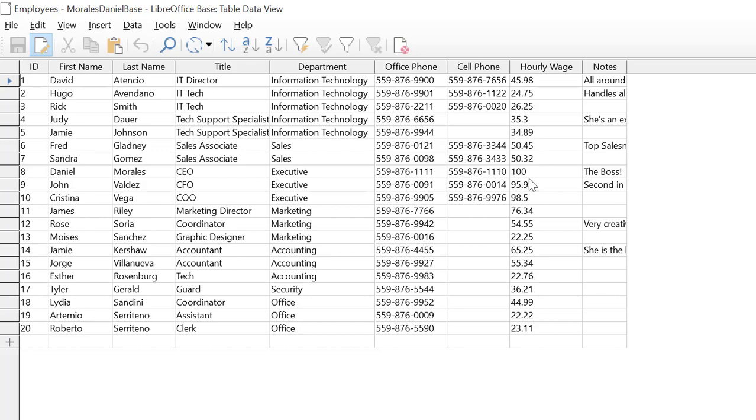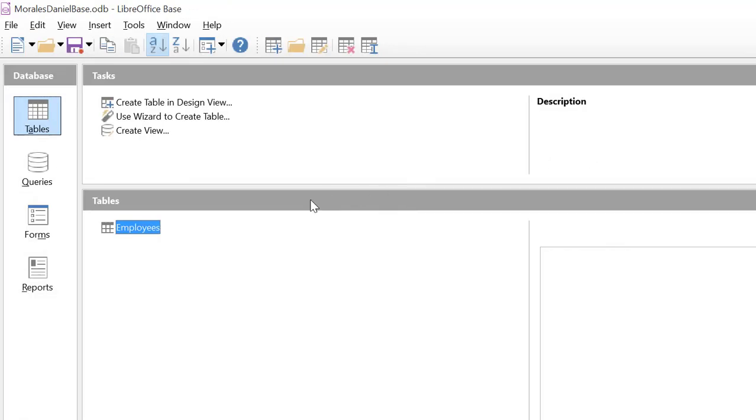Okay, notice here I'm also using this format for my hourly wage. So look for consistency. Also, certain departments are going to be the same, so we're looking at consistency for that. Okay, so let's go ahead and close this table, and we're back here on our main area.